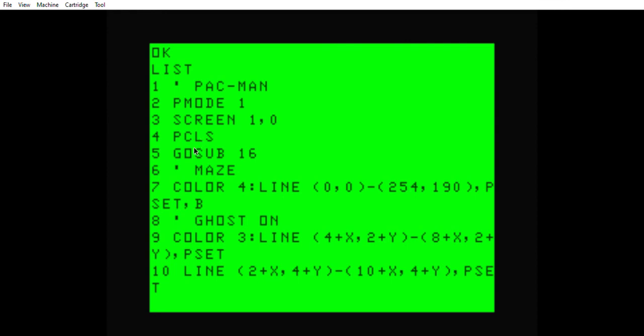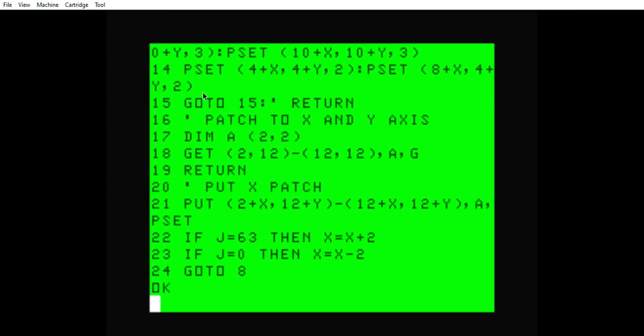It's going to go sub 16 to our patch, which is going to be redirected to line 6, which is going to create a border, which is going to go on to present the ghost into an infinite loop on line 15. So the patch will be stored in array A, returned back to the beginning of the program up to this point. We don't go through this yet. That will be in the next video. And I will pick up with putting a Y patch.